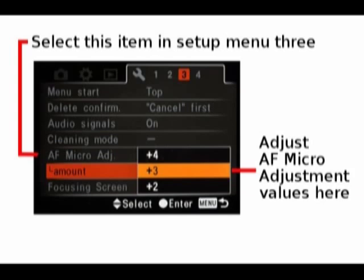Well, anyways, we mount the lens to the camera, turn the camera on, and then we hit the menu button, which is on the row of buttons to the left, it's the top button, and the menu appears. Then we use the controller, which is on the right-hand side, that looks like the little joystick, and we cursor over to the setup menu, which is indicated by a wrench, to the third menu. And then down, we're going to see the AF micro adjustment.